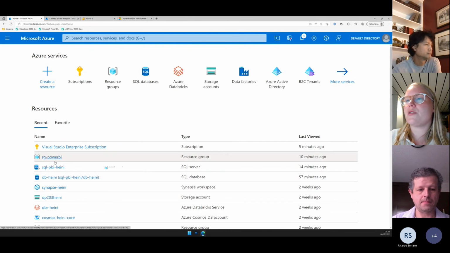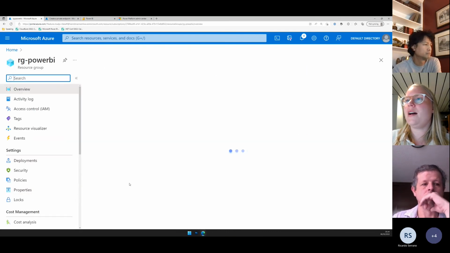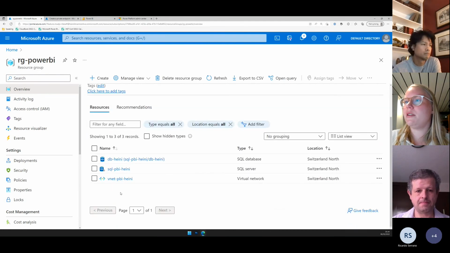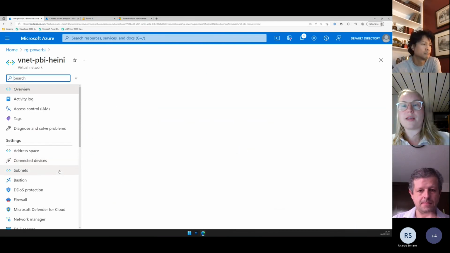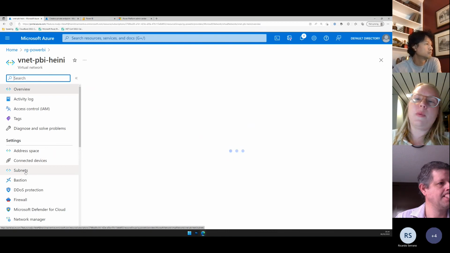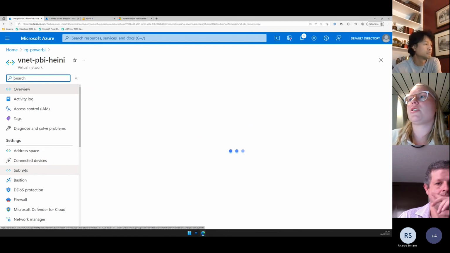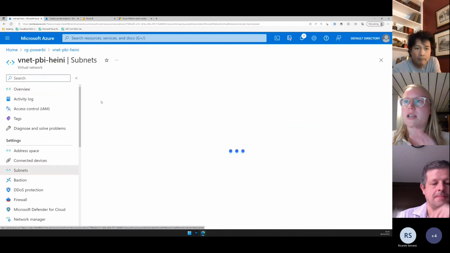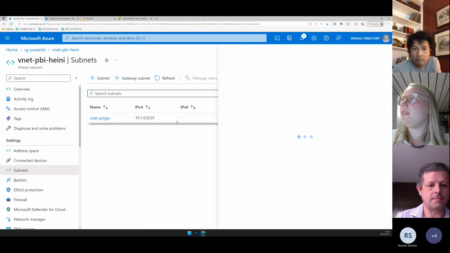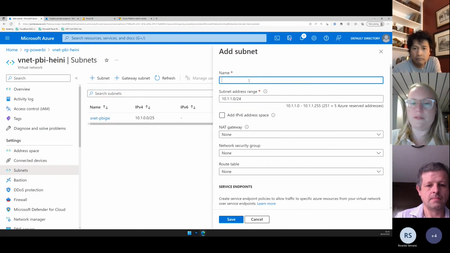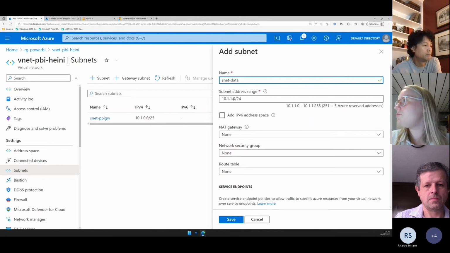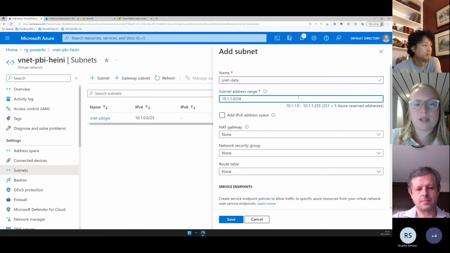So go into the virtual network and add another subnet here. So we had already that one for the gateway, but it's just better practice to have them in separate subnets, the private endpoints and then the gateway itself. So let's call this data. And we can have, for example, let's go with that.